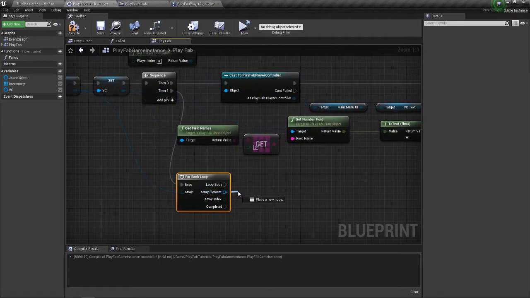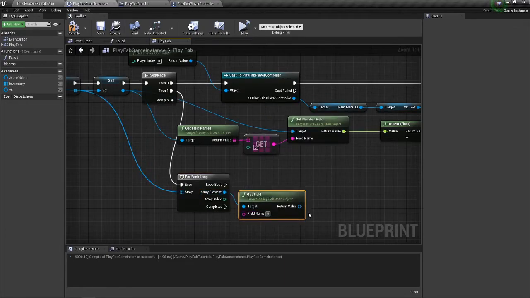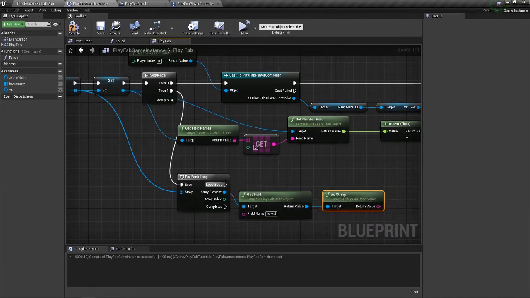of the inventory, so the inventory that our user currently has. And then off of the JSON object, we're simply going to do get field, and then in here we're going to put item ID. Now again, you could just do get field names and have a look yourself at each of the field names that exist by printing out the string of each of them or looking up the documentation online. The easiest ones that you should know are item ID, item class, and a couple of others that we'll get to shortly. But then off of this, all we then need to do is put it as string and then simply print out this.